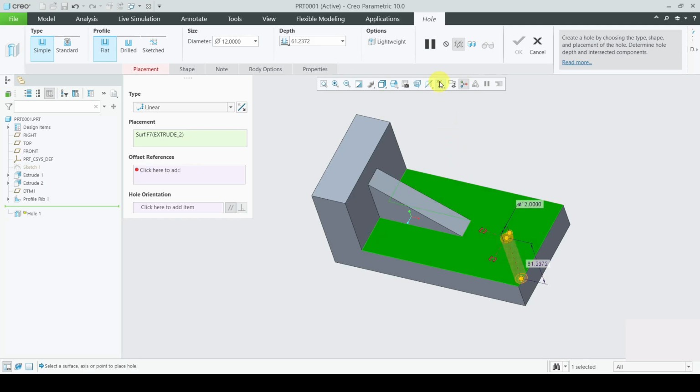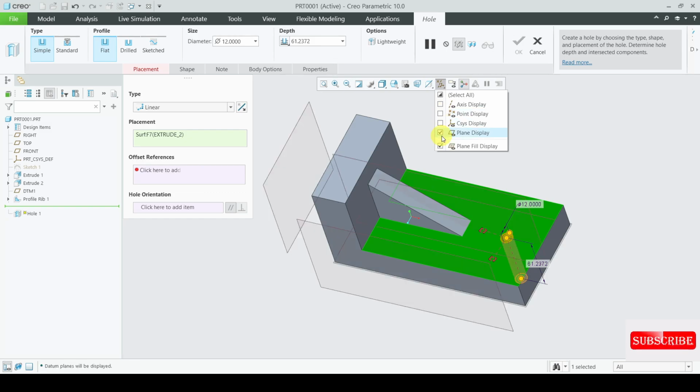We can use our mid plane as a reference. These two red handles are used for the hole reference, because the dimensions of the hole are diameter and depth. Say our diameter is 12, and our depth is maybe to all.